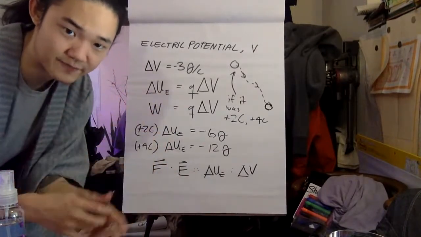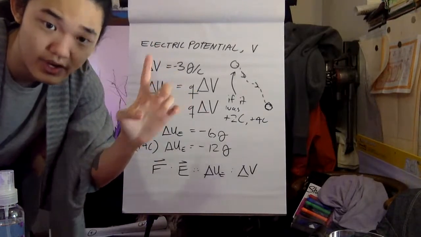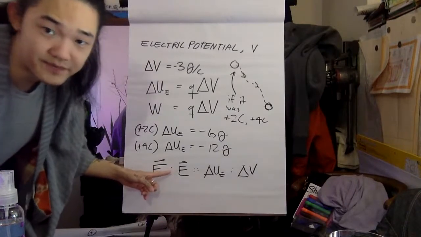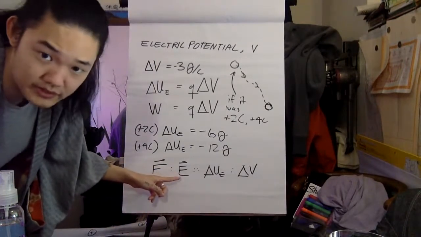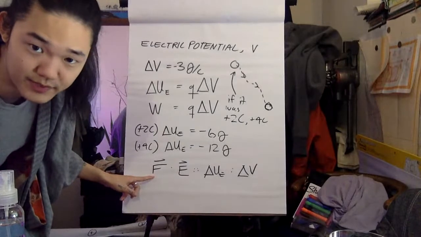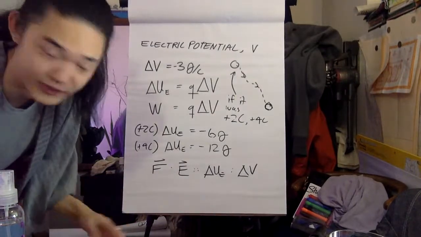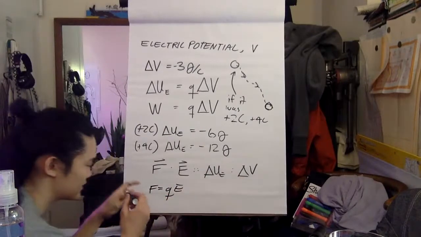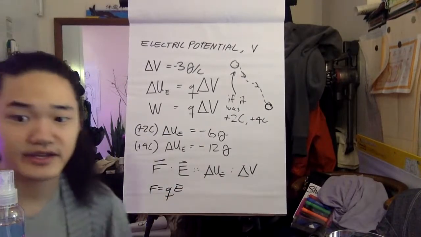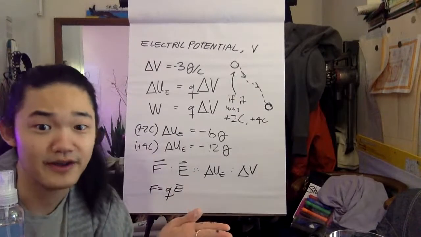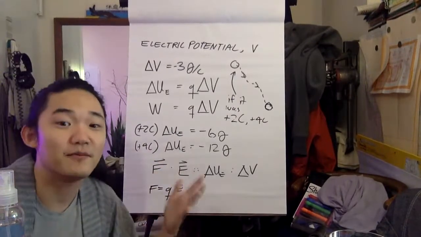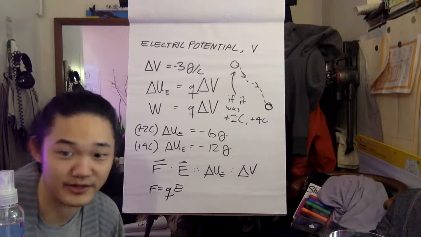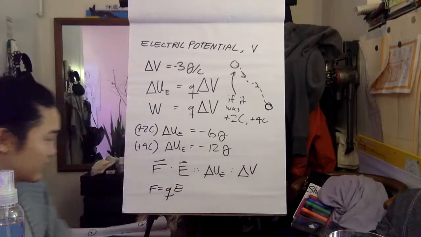But while it's really hard to imagine what these quantities are like physically, because you can't really touch them, you can think of them as tools, right? They're both hypotheticals, right? What is the electric field really? It tells you what the force on a charged object would be if I knew its charge, right? Because force is just Q times E. So the unit of E is newtons per coulomb. It's literally telling you how many newtons of force you would experience if I knew the charge in coulombs, right? It's newtons per coulomb, okay?